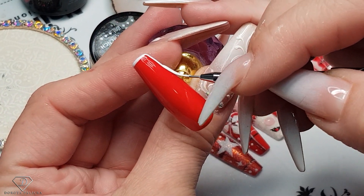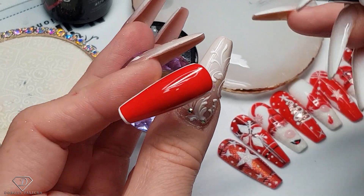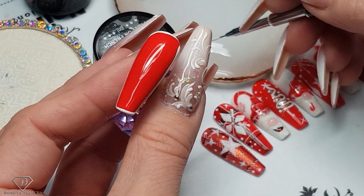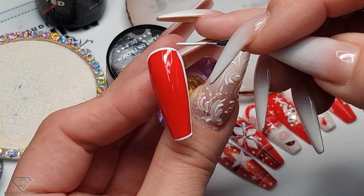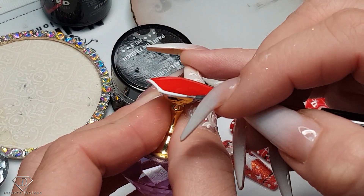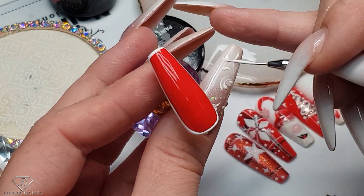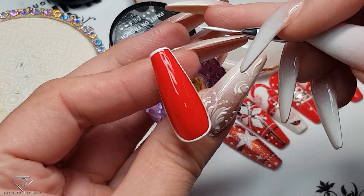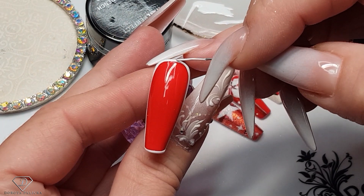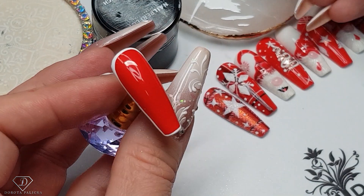It just helps me to achieve what I want - paint those lines much faster. Those of you who have been watching this channel for a long time know that lines were always my biggest disaster. I could paint flower faces, everything with swirls, but not lines. Now I can even talk while painting lines - it's getting better! But stop, because then something goes wrong. So I have painted the outline. If I would be really fussy I would perfect it a little bit more. And now is the time for the snowflakes.